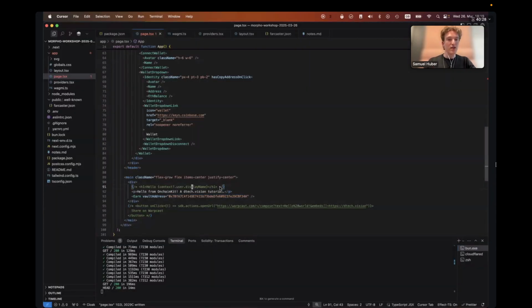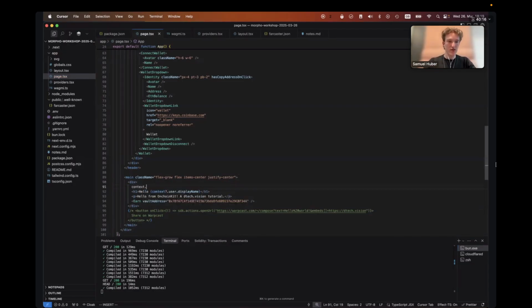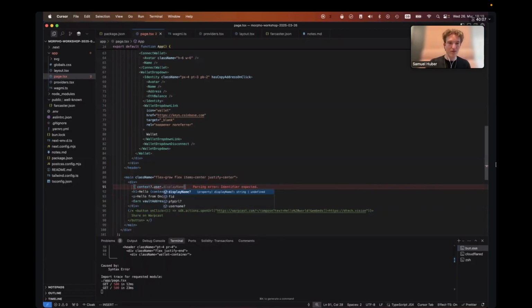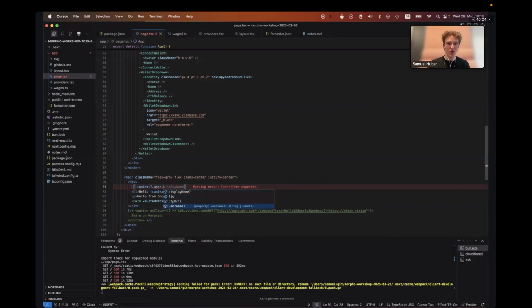One of that is because we now have this frame SDK in here and we're in a social context, we can access this context object. That's why we copied the little more advanced, little longer script. What does context give us? Well, if we just try it out, right? Context dot, oh, there's a user object. What is this user? Well, the user, we now get access to their FID, to their profile picture, to the username, and their display name. With the FID, we can get every single Farcaster data point that that user has with them.